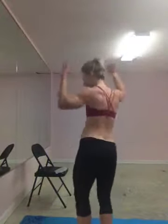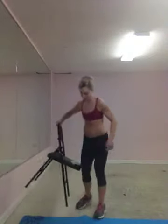Today it's all about the booty. I'm going to show you a few butt moves that are really going to help lift, shape, and tighten the glutes. It's one of the things that you guys ask for the most. So first I'm going to start with a split squat on the chair.